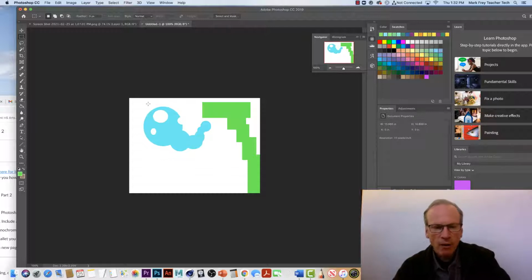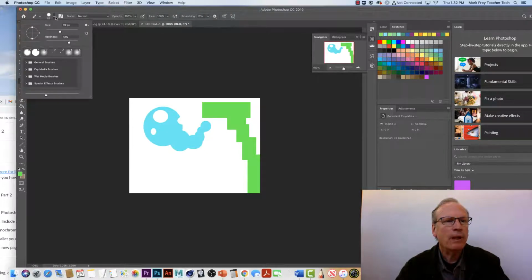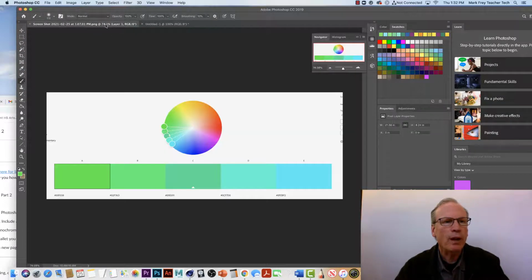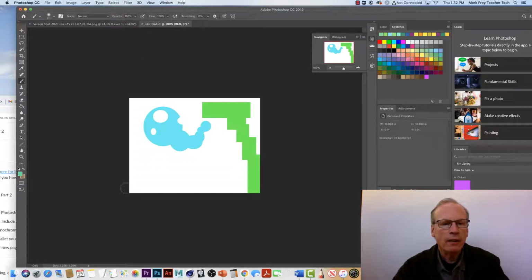So now I might look at this and say, oh, what else do I want to do? Well, I could just continue building with shapes like this, or I could go to the brush and pick a different kind. It's good to experiment with all these tools and play with them all. There's lots of brushes in here that you can pick. And this time, when I've got a brush, I'll pick a third color with the eyedropper tool in here, and then I'll go back into my brush, and then I'll start to do something with it, right? So I'll start painting.